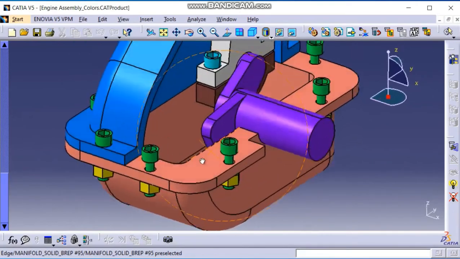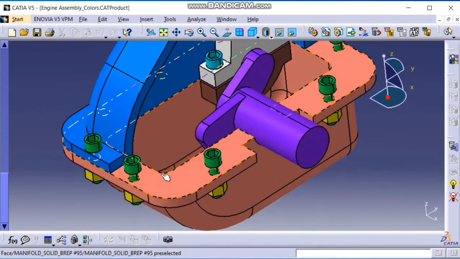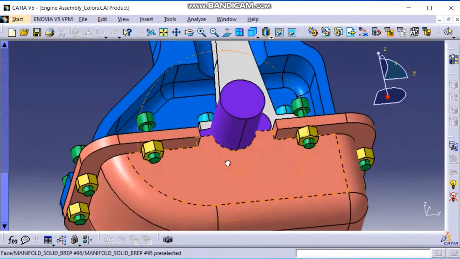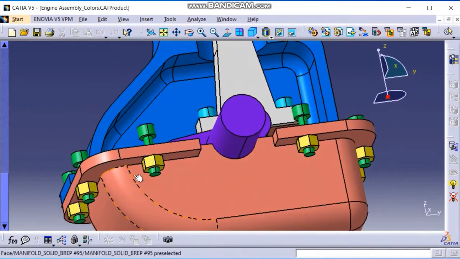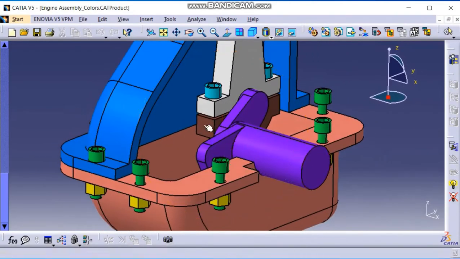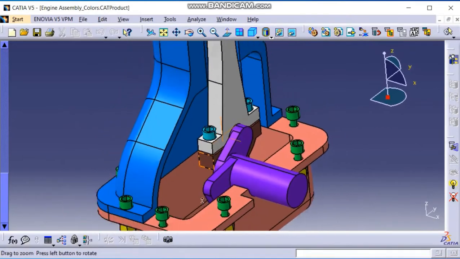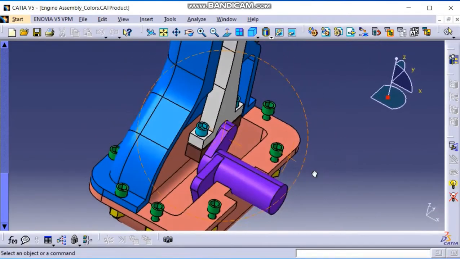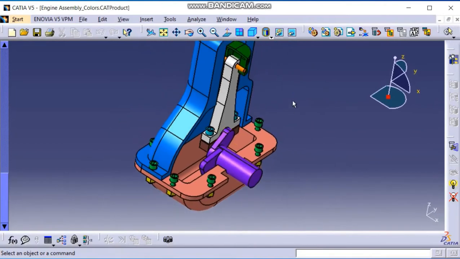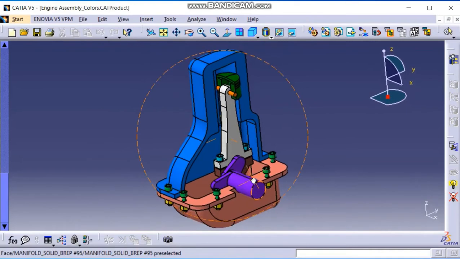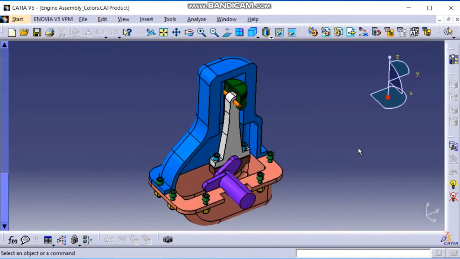You have to use a single bolt and assemble in all the holes. You need not make multiple bolts. And similar is the case for this nut. Still, if you are having any issues, you can get back to me.